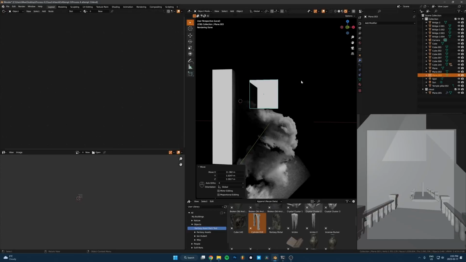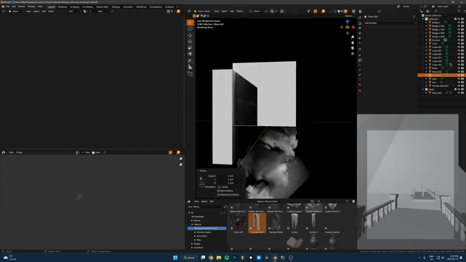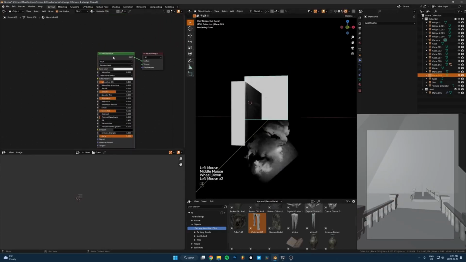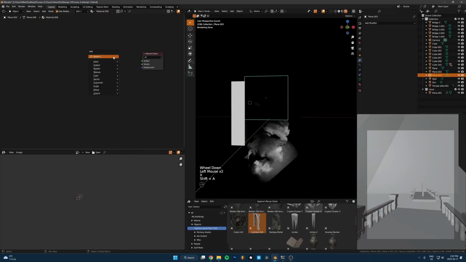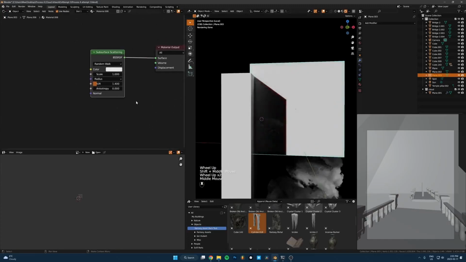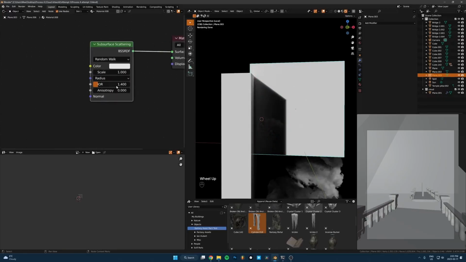This is a bit of a janky setup, but for what we're doing here, it's going to work. Anyways, new texture. And I'm actually going to delete the principled shader, and let's replace that with a subsurface scattering node. Let's run that into the surface. So let's change the radius to, we just want it to be white for our cloud, so let's set that to 1. IOR, we can just set this to 1 as well, and then this we can just set to 1 as well. Those don't matter that much, but it seems like it works better on 1.